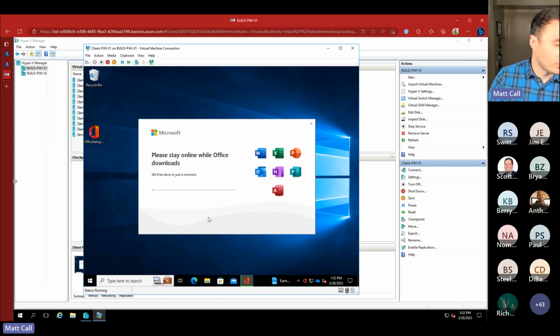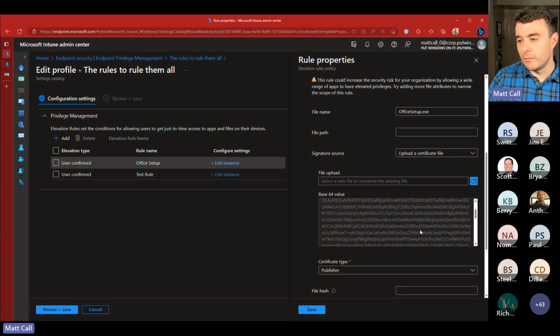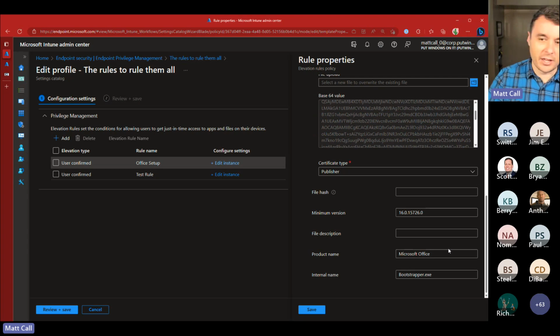And this is sort of the rule that I've been telling people to start out with, right? Start out with just automating an Office install, because nobody in any organization that I've worked with that uses Office really cares if somebody can repair or install Office. It's one of the lower risk apps, right? And make sure you play around with things like getting the minimum versions right, the internal names, product names, all that sort of stuff to make sure it fits what you need.